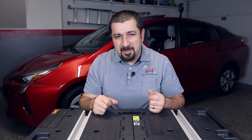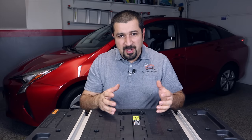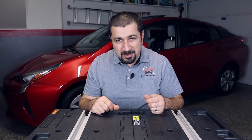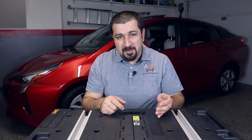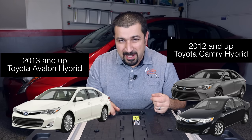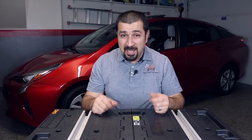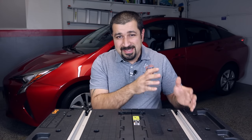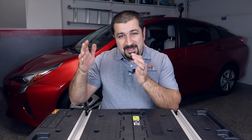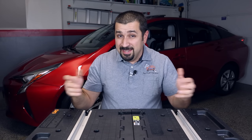Let's specify the categories here. The cars being recommended are middle-aged Toyota hybrids — the ones that are out of warranty, basically five years and older. We're also going to cover some highlights in the older models. Starting off, a highlight in this segment is the 2012 and up Toyota Camry hybrid and the 2013 and up Toyota Avalon hybrid. These are fabulous models that really get good gas mileage and have a third-generation hybrid system which is very reliable.